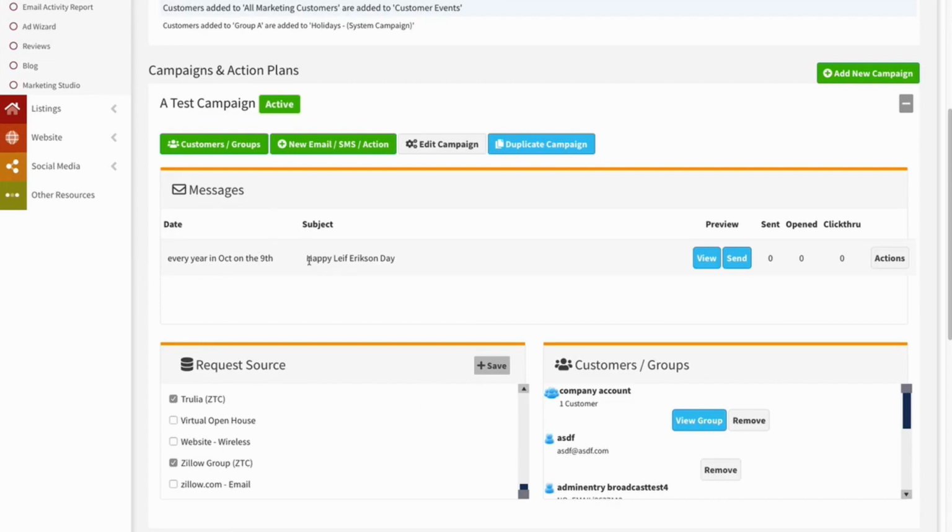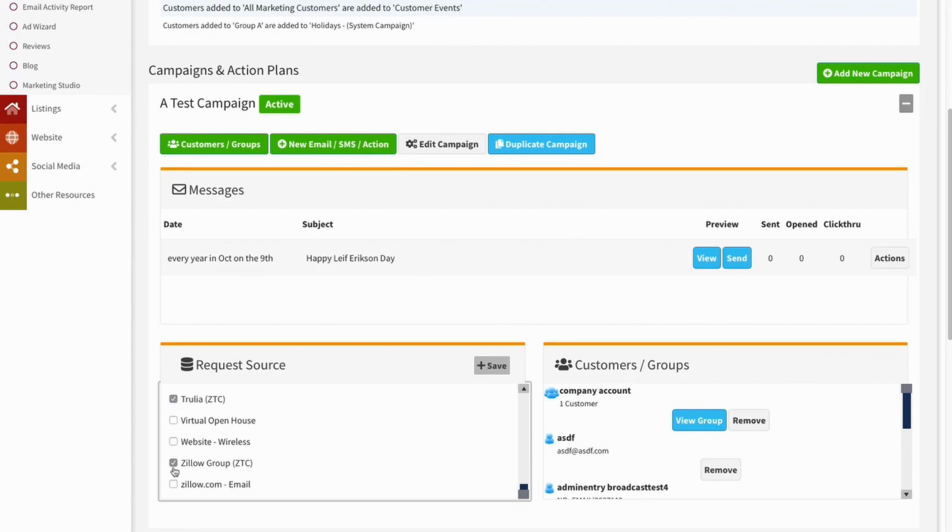So then I could have an email in this campaign that's set to go out on the first day that says, hey, thank you for requesting information on one of my properties on Zillow. Though I might not have the Trulia button checked if that were the case. But that's the idea here. So this allows me to look at where that lead came from or where the lead originated from, and then tailor my interaction with them through this campaign accordingly. So that is how that works.